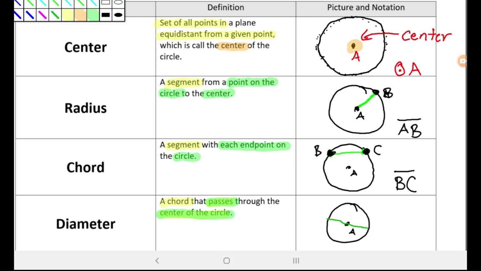And let's label this. Sorry, that's not a perfect straight line, but let's call this D and E. You can name it whatever you like, but that would be segment DE. All right, perfect. So those are 3 common words we're going to use a lot in here. And again, I like this because these are all segments. Look at that. A radius is a segment, a chord is a segment, and so is a diameter. They're all segments.